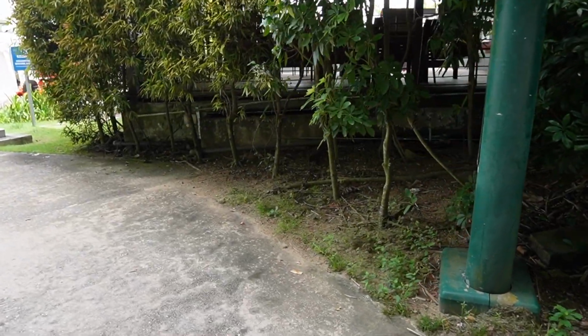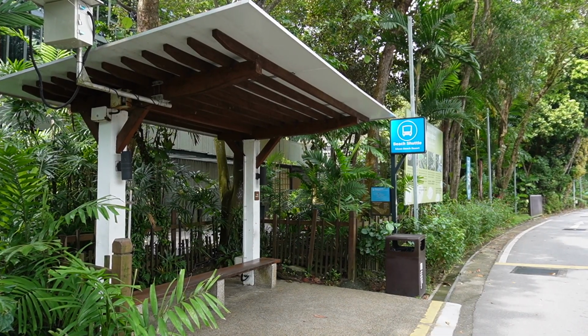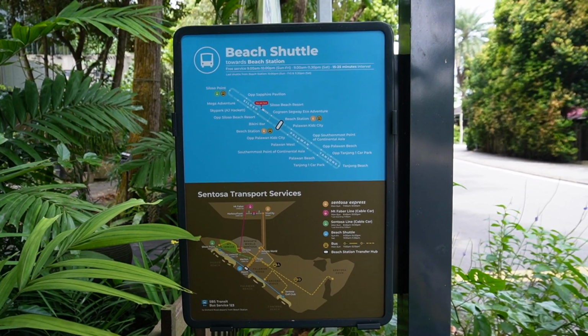It's kind of scary. So there are 3 main beaches that we have to go to today. Even though we can't swim, that's where all the activities are taking place. So we're here at the first one, Siloso, and then we're gonna take the beach shuttle over to the beach that's in the middle, Palawan. And is that where the end of continental Asia is or something? You take a little bridge over to a small island? Yeah, it's the southernmost point in continental Asia.